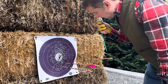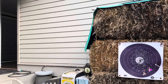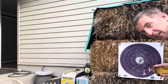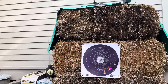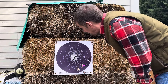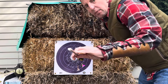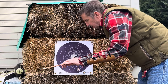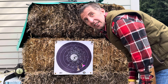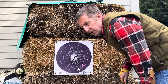So this tells me the nock height is decent. If the bare shaft flew up really high I would lower the nock point, or if it flew low I would raise the nock point. The nock point is okay — I can fix it — but the real big issue here is this is too weak. What's happening is the arrow is coming off the bow flying downward and sticking over to the side. It's not snapping back.